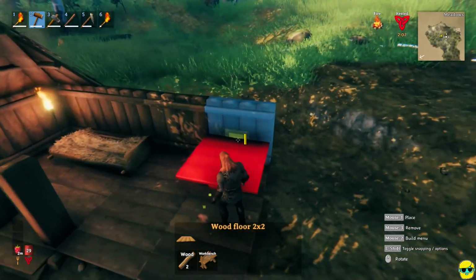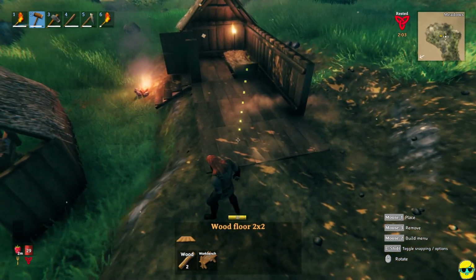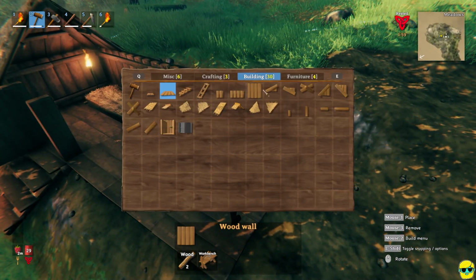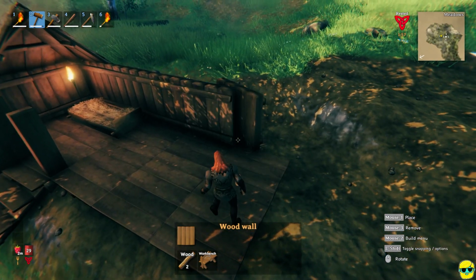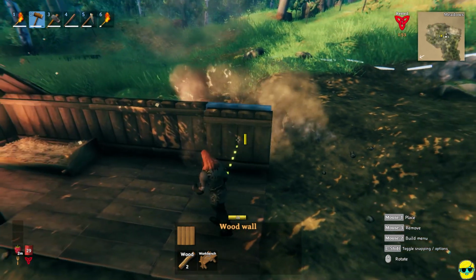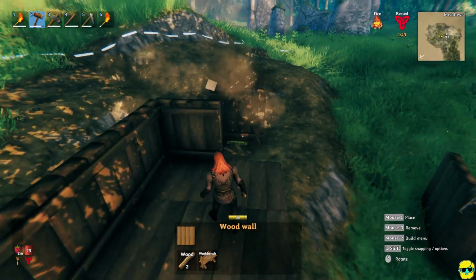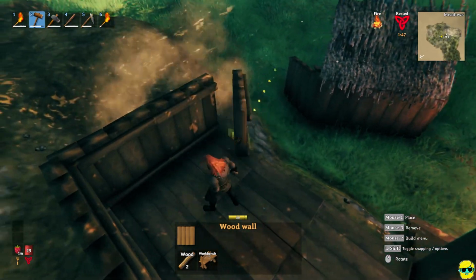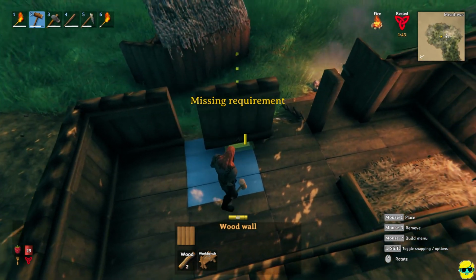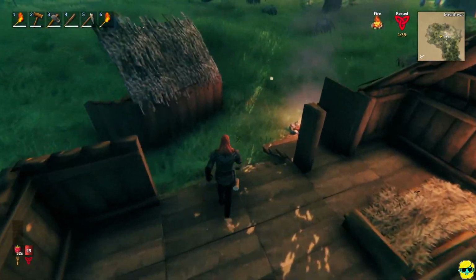So all I'm doing is I'm going to build a house that kind of goes out to here. It's just a traditional Viking longhouse for myself. And I'm going to rotate the wall and I'm going to snap it in place like that. And then I'm going to rotate this wall. Just build this all the way around like that. There we go. And we're out of wood. But we're starting to frame ourselves a nice new house.